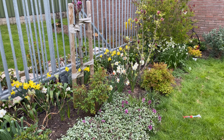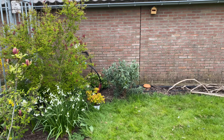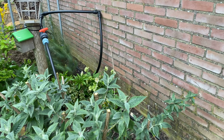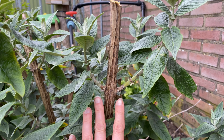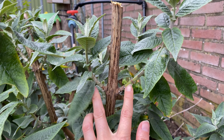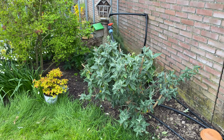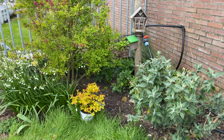For the buddleia, I just trimmed it down, same as the rose, to a height where I thought, yeah, this at least seemed good. With the buddleia, I did try to cut in between two new growth points, because as you can see, that stem I cut out and those two growth points are coming up. So we'll see how big she gets this year. Probably very big.